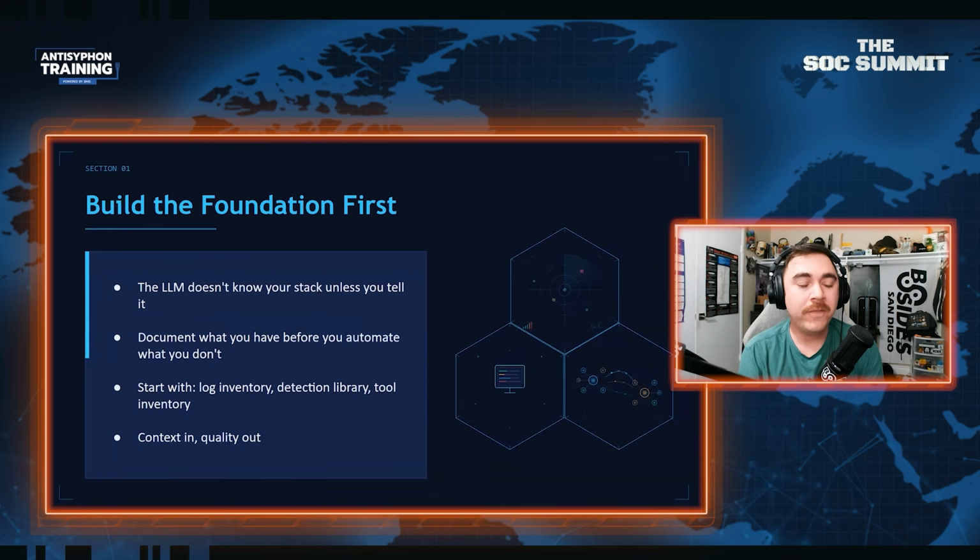So if you're just now thinking about starting to build this, I would highly suggest starting with log inventory. That's usually the bare bones of anything. The detection library and the tool inventory are probably not as important, but still are important. Tool inventory is probably a little bit easier if you're a larger organization that can go around looking at stuff, but there's still going to be shadow IT out there, right? There's still going to be tools you've never heard about. And detection library stuff is sometimes a little bit harder, writing that code in order to extract all those detections from several different security tools.